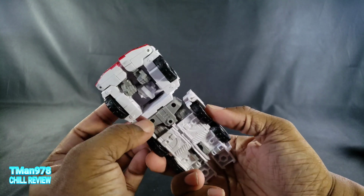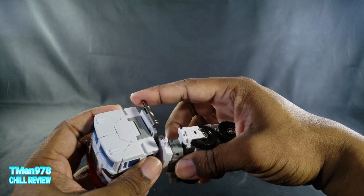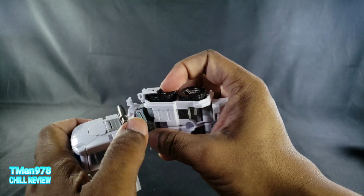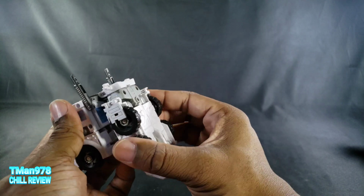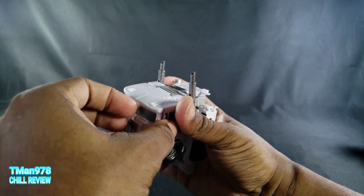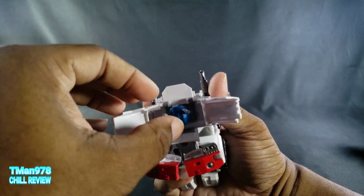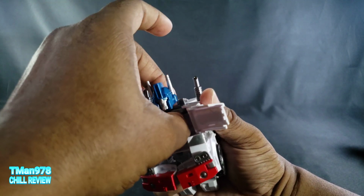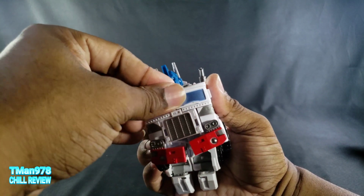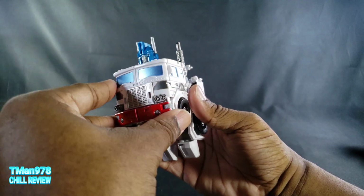Okay, detach that, detach that. We can rotate this so that we can have this turned that way. Rotate this, turn this that way, and now we can have this down like that right there. Move these out of the way a bit so we can open up this stuff right here, lift this panel up, lift the head up out of there, go ahead and make sure the hand's out of the way, bring this back together, plug that back into there, and now he's ready to combine with the trailer.